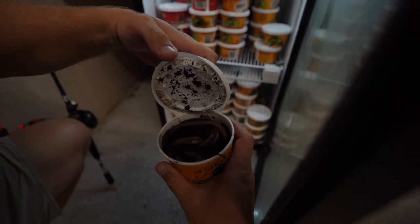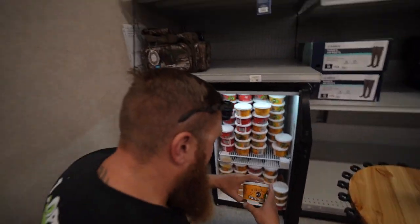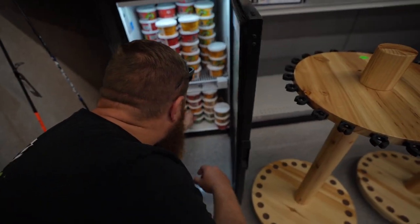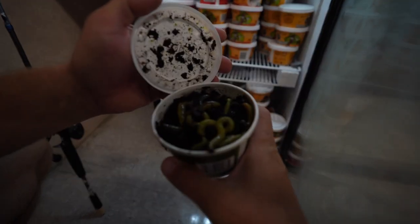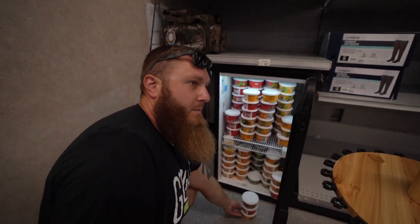That's more of what we're looking for right there. Dude, those things are freaking huge. Yeah. I think that might even be too big. Well, you can cut them in half. Get three packs. Three packs? Wait, they got the little green ones too. We should get one of each, man. One of each? How many? Oh, look at those. We got to get those. Those are frickin' juicy. I wish they had some of the Googies.